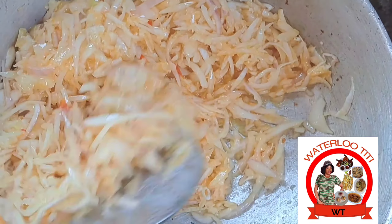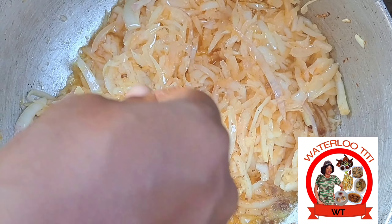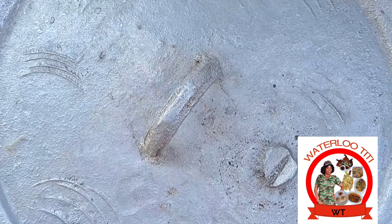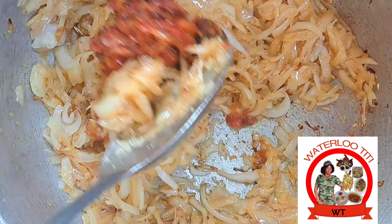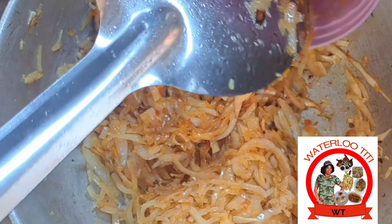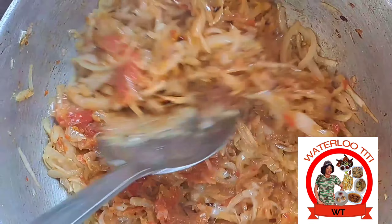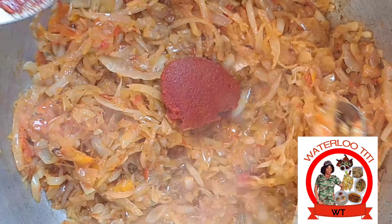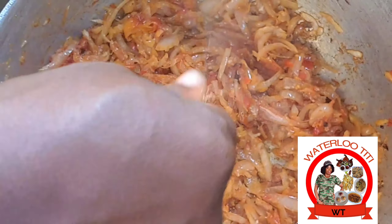I mix everything together. My client has blood pressure, so we don't need plenty maggi and we don't need plenty salt. For this purpose I give half of the one maggi cube we have, cover and let it come together. After it infuses into the yabas, I come in with the pepper. The aroma from this food is blinding. We put the pepper and the boiled tomatoes, mix all together to let the sour taste of the tomatoes cook out a little. Then I add one tablespoon of tomato paste — what we call thin tomatoes — and the little maggi left.